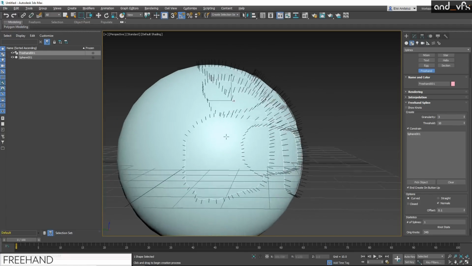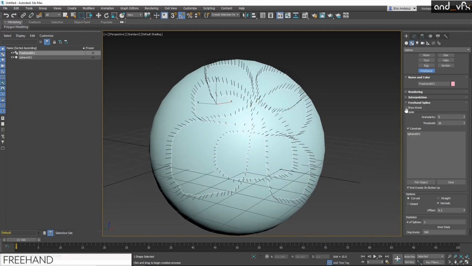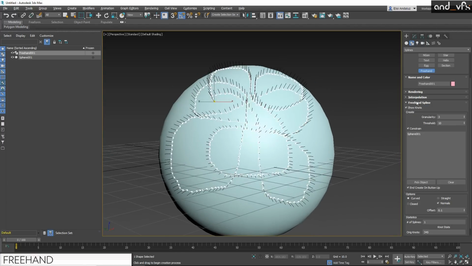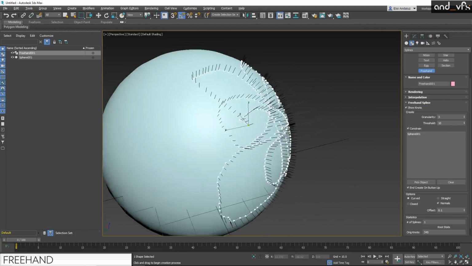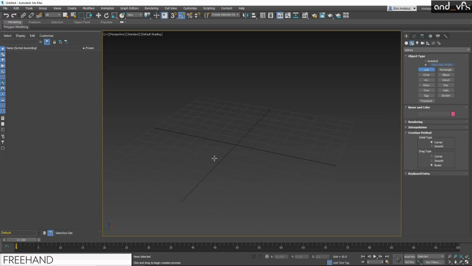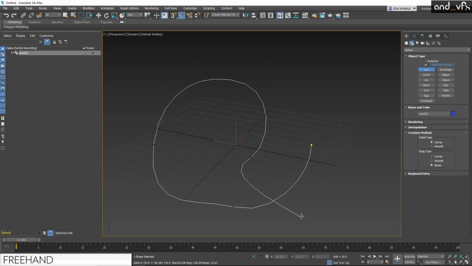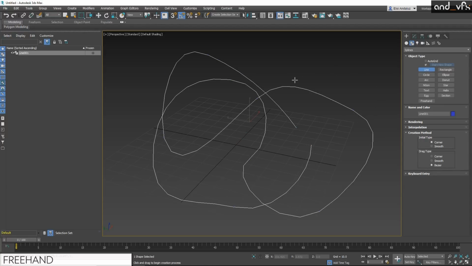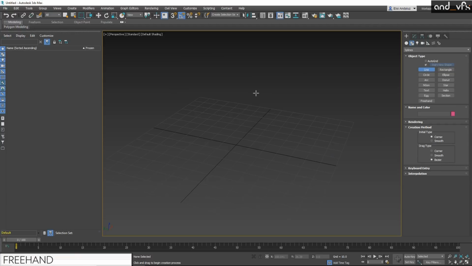And as you can see, I have this spline showing the normals. You can show the nodes that it creates. It's pretty cool. You have multiple options here. Before that, normally you create a line and you start creating tangents, but maybe that is not the best way. Let's say that you need to create a rope or cables.